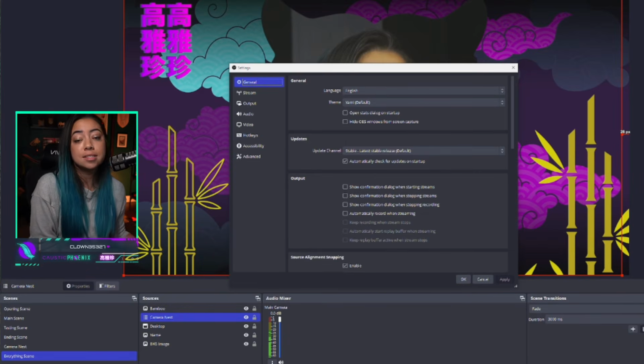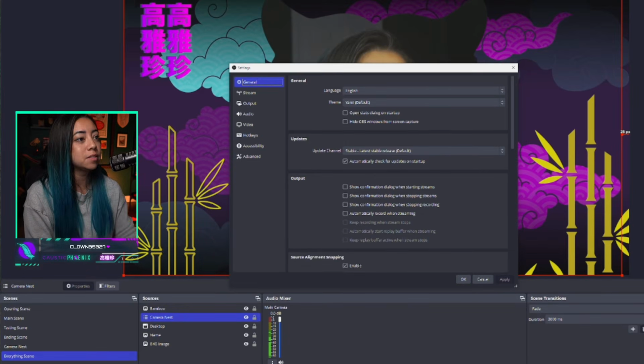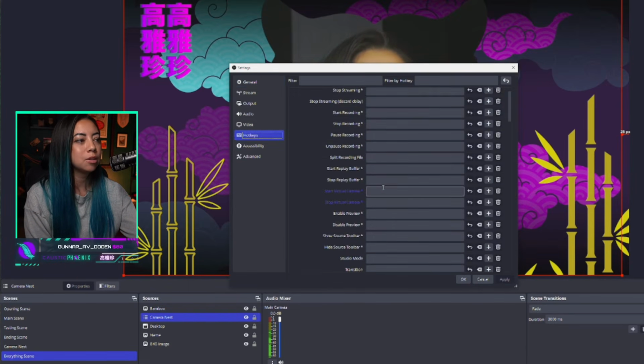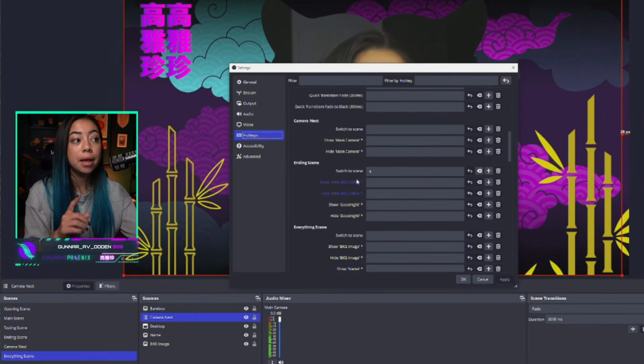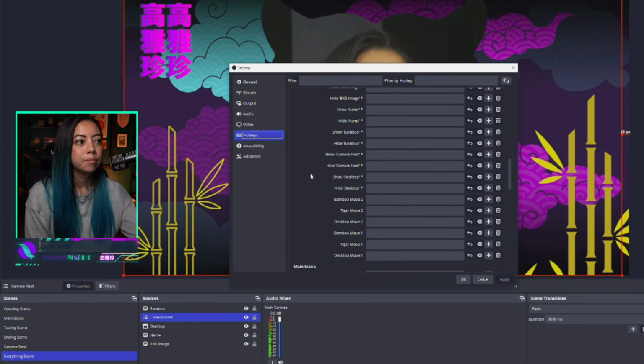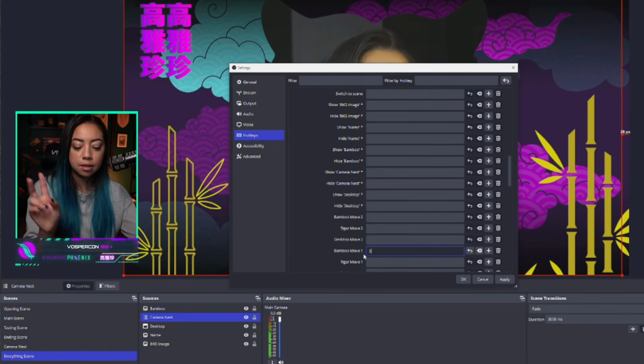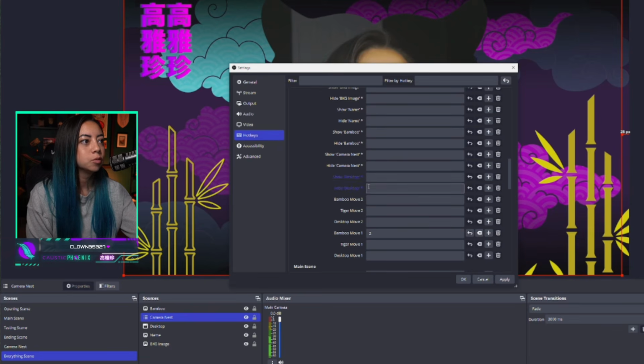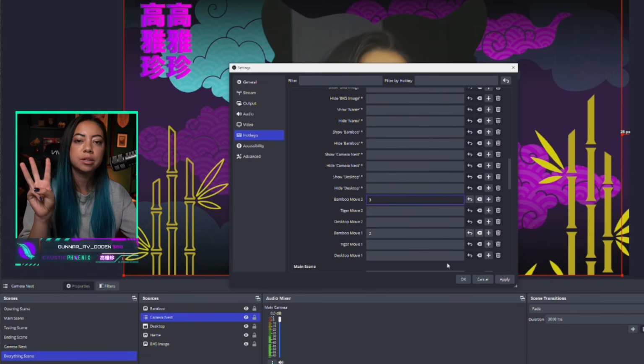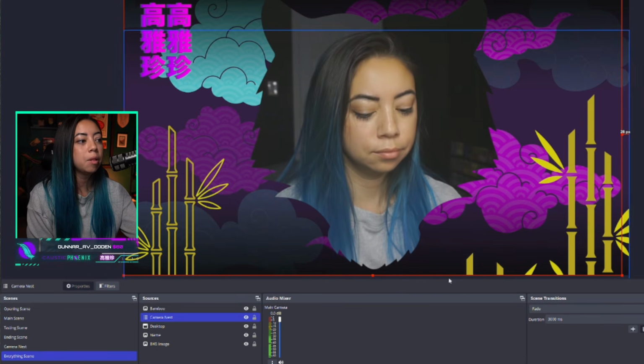So you're going to click on settings in that bottom right corner. And on the left side, you're going to select hotkeys. So we're going to scroll down. There's hotkeys. And I'm going to find my bamboos, right? So there we go. We're scrolling. And we need to find bamboo move 1. So I'm going to assign it the number 2 on my keyboard, right? Every time I press 2, scene 2 is going to come in, or scene 1 is going to come into play. And then I'm going to scroll down or scroll up and find bamboo move 2, and I'm going to assign it to 3. I'm going to press apply and then okay.